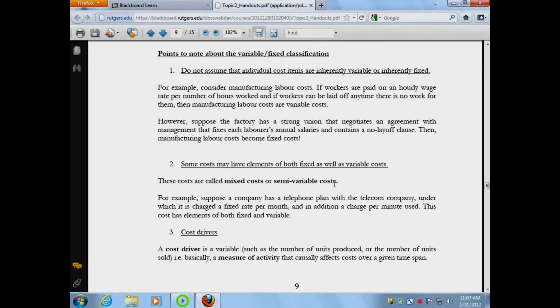So you can estimate total cost now. It's just the sum of your total fixed cost and the total variable cost. So 10 million plus 12 million, 22 million in the first case. 10 million plus 30 million, 40 million in the second case. 10 plus 48, 58 million in the third case.